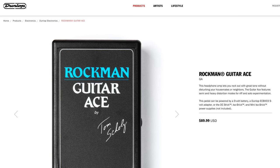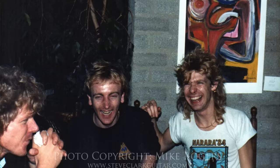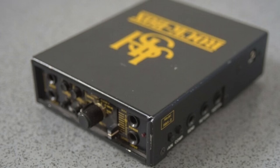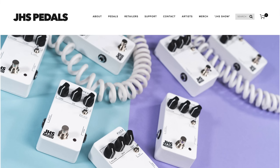And in 1995, he sold the ROCKMAN name to Dunlop, and they still make the Guitar Ace, Metal Ace, and Bass Ace headphone amps. Now, as far as Def Leppard's use of the ROCKMAN on the Hysteria record, guitarist Phil Collins stated in a Guitar World interview, the reason for that was there were so many layers of tracks, and the sound was so huge that if you had a massive Marshall sound, it wouldn't have fit sonically. It should also be noted that they also used an identical unit called the Rockbox, by a now defunct company called JHS, not to be confused with JHS Pedals and Josh Scott.